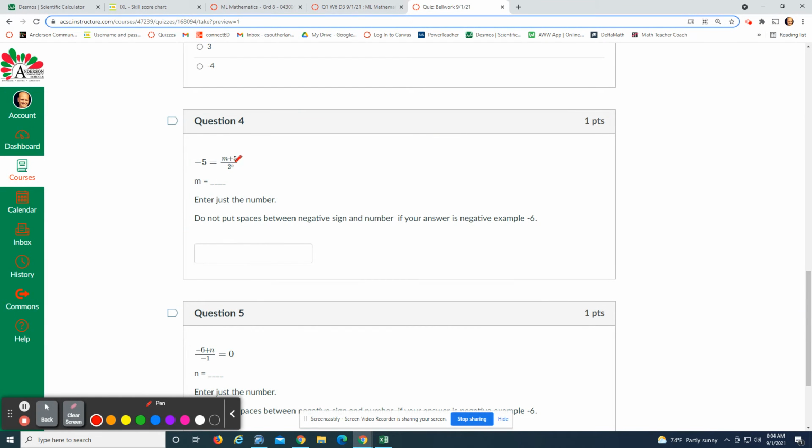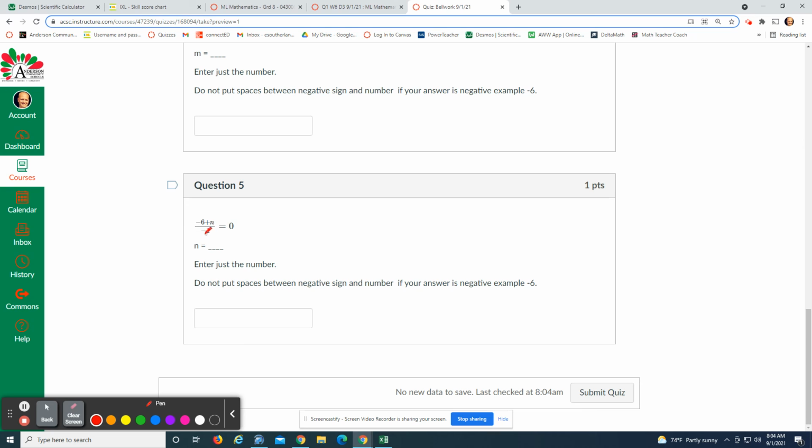What do I do? 5 or 2? Which one am I getting rid of? 2 times 2 times 2. I'm going to be left with negative 10 is equal to m plus 5. How do I get rid of the 5? Subtract. Very good. Negative 10 minus 5 is negative 15. And then the m just drops down. The other two cancel each other out. So here we type in negative 15.